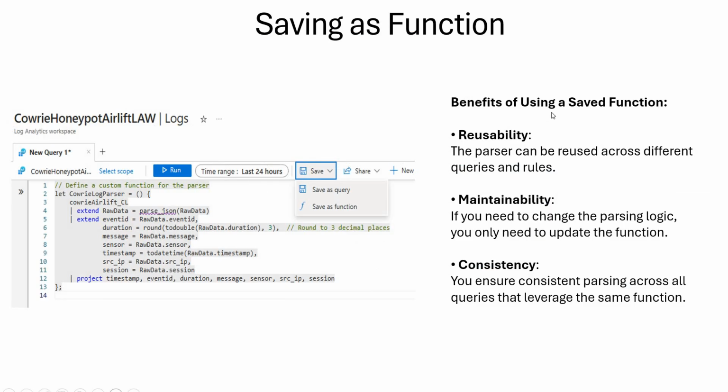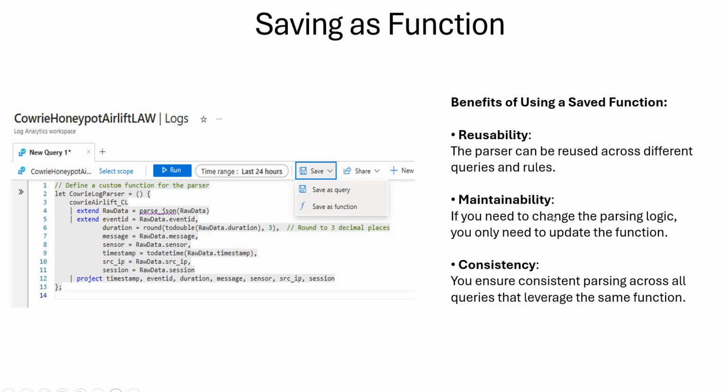The benefit we are going to reap by saving it as a function is that we can reuse it. I'm reusing the same saved function multiple times across different analytic rules or workbooks. For any other use case I'm going to build, I'll use that function only. Instead of using the original table, parsing every field, extracting out of it, and then writing my code, which would be clumsy. But with this, it is cleaner and brighter. It is easy to maintain.